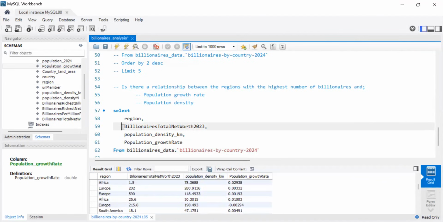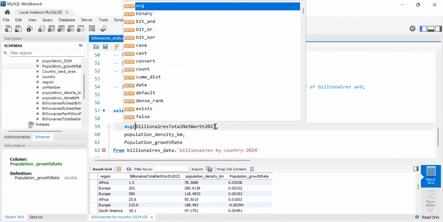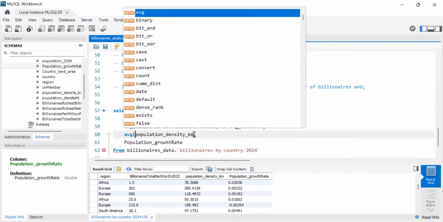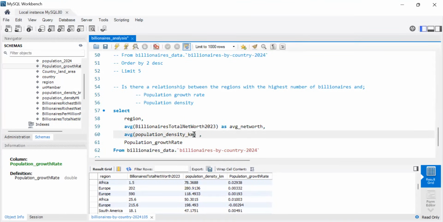So what we'd do here is get the average, for consistency, as average net worth. And then we're also going to get average population density as pop density.